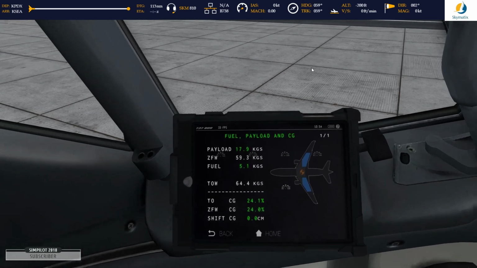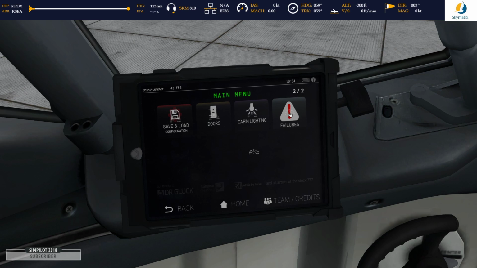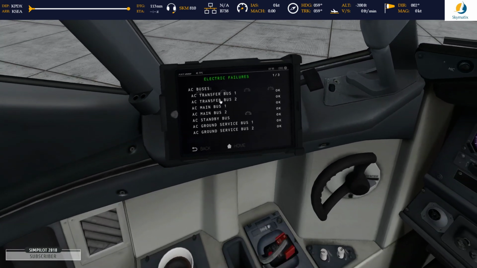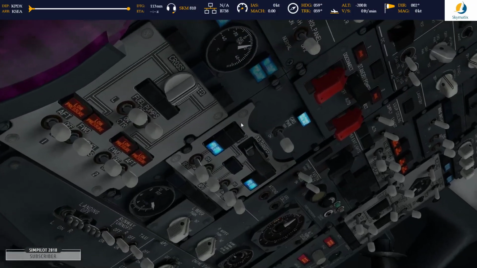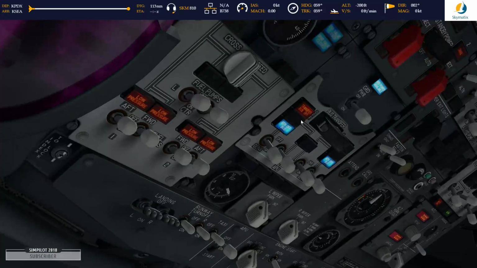Now check this. For so long people have been asking and asking. If you go to your second page, look what's there. Failures. So under failures in this model, the electrics have been connected. By the time you get it, the way I understand it, a lot of the other stuff, if not all the other stuff, would have now been connected to failures. So you can now go to electrics, and you can literally now page through 2.5 pages of failures that you can actually switch on and off. So if you look at the bus over there and you trip that one, immediately you get your failure.